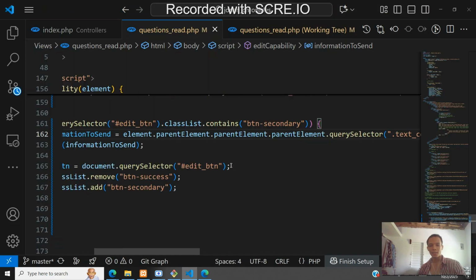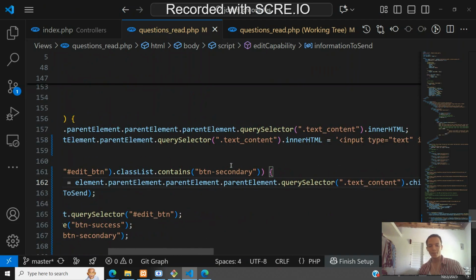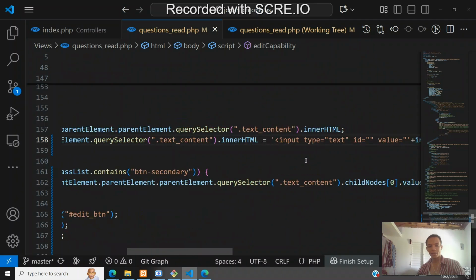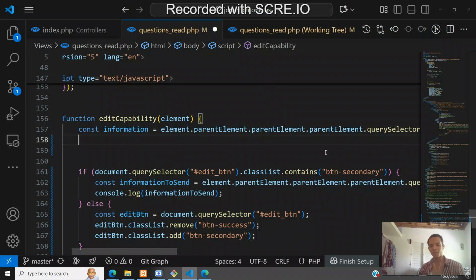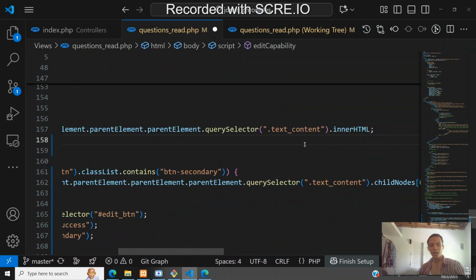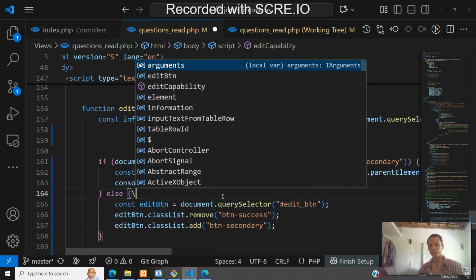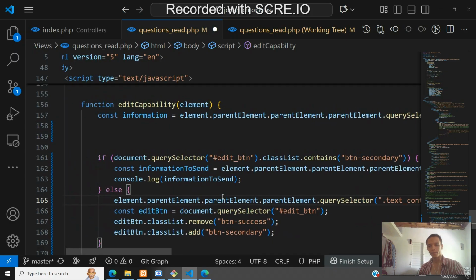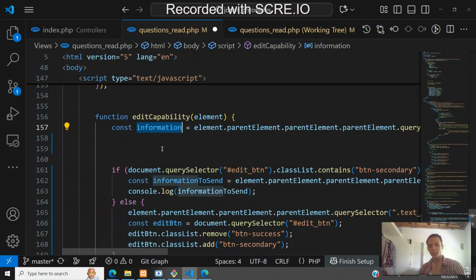But there is a problem here, and that is the value itself is staying like an input. I mean, inside of the value it is putting an input. It is because of this. Let's move this whole selector to the downside here, and this information can stay like that because that's just a variable.